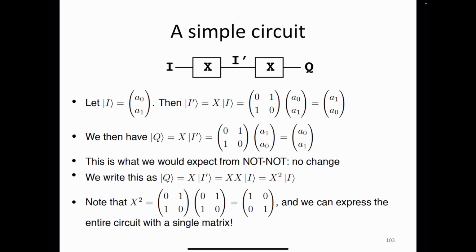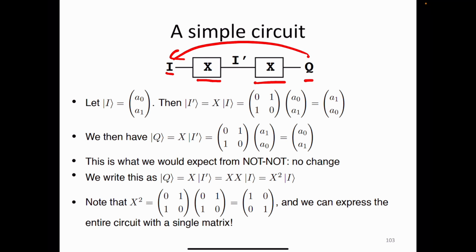A simple example circuit that we have here: you have an input state and you apply the NOT transformation twice. So what you see here, you run the NOT transformation on I, then you have I prime as a result. You don't look at it, because if you look at it, meaning in terms of measurement, then whatever that I is, if it's not a definite state, if it's a superposition state, then it will collapse, okay? So then you apply it the second time, and Q should then be again the same as I. This is not a useful gate, this is just something that I wanted to show you here. And we run through that, okay?